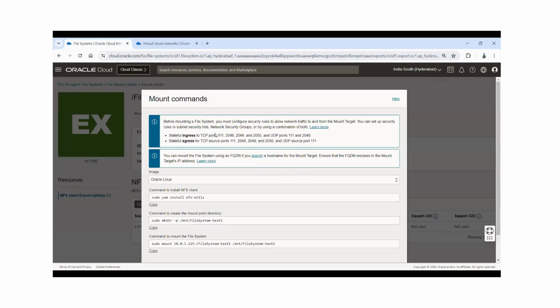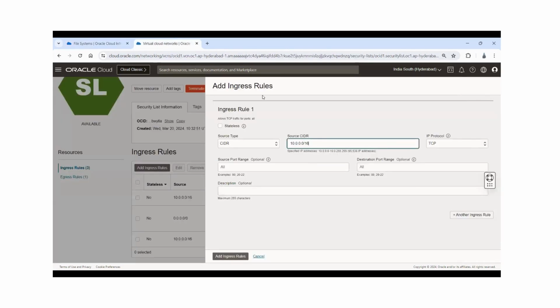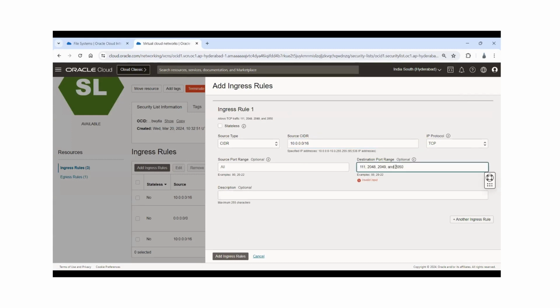Just go and copy all of them. You need a TCP and a UDP port as well, but it works with TCP, so you don't need to create much on the UDP side.